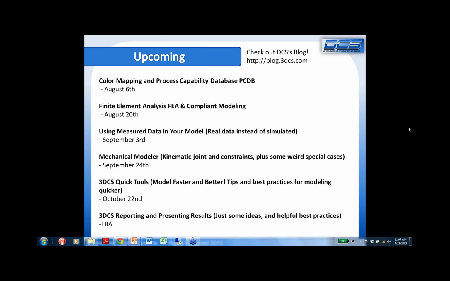Continuing on, like I said, in September, we're going to be showing you how to bring real measurement data into your model so you can simulate using actual data, so you can see those mean shifts and see how your actual data plays out within your model and simulation. We're talking about Mechanical Modeler, and we've got some nice special cases to show you with some neat models to illustrate that.